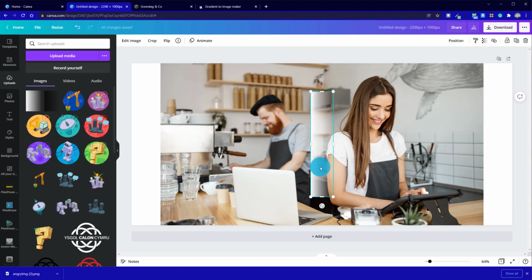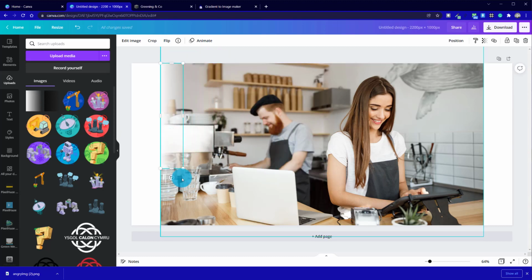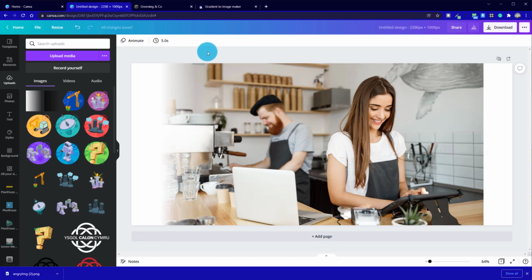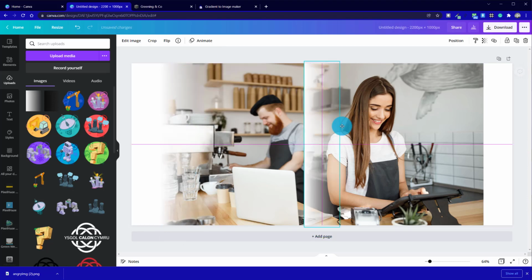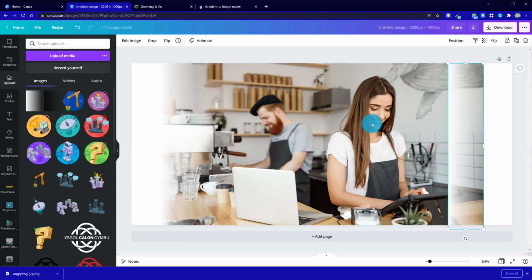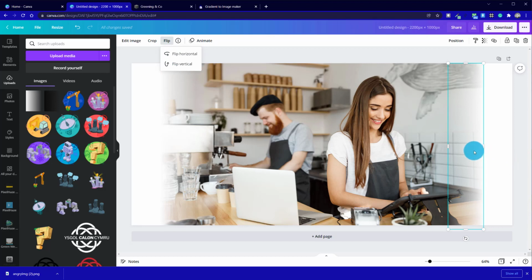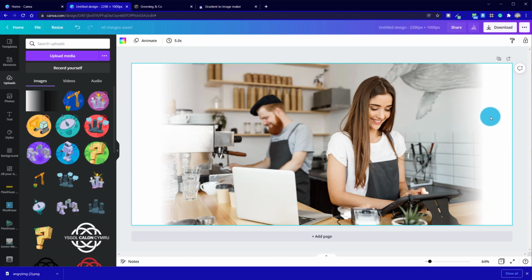to our page. So the white one, drop it in place, then enlarge it. And there we go. A nice smooth gradient blending in from the left. You notice I didn't create a second one because I should be able to copy and paste and then flip that horizontally to create the same effect on the right. Now we've got a wider template with the two sides blending in over the image.